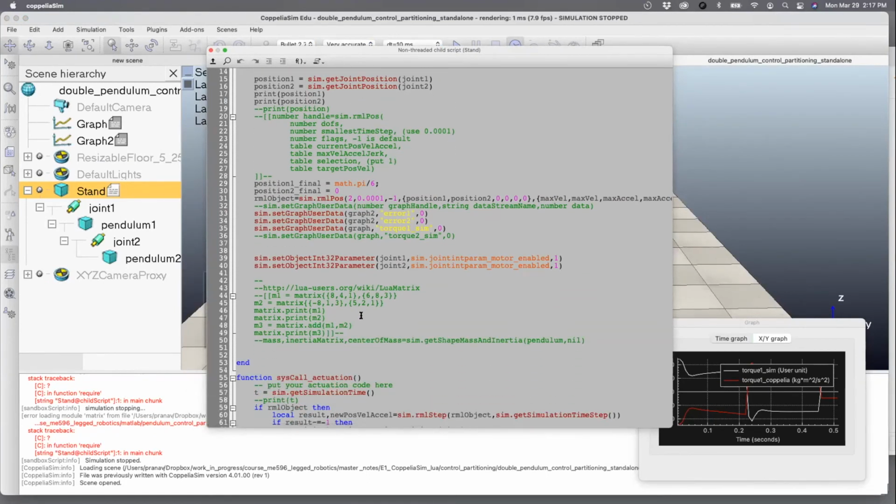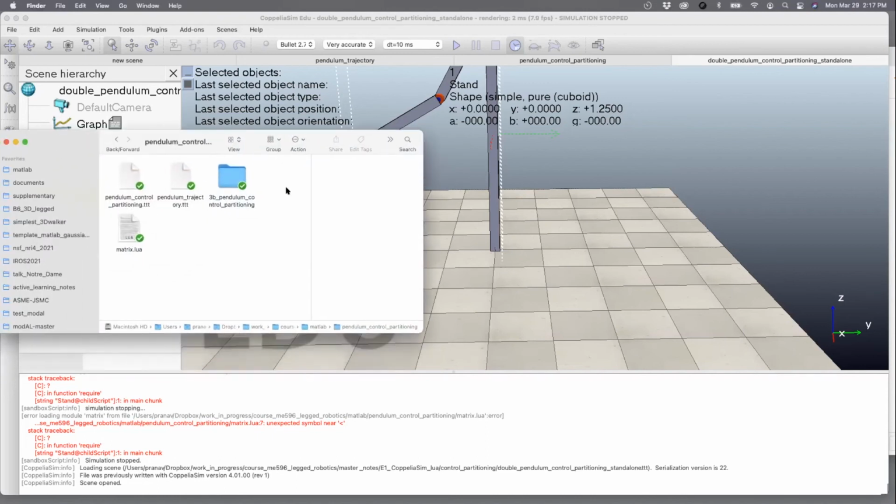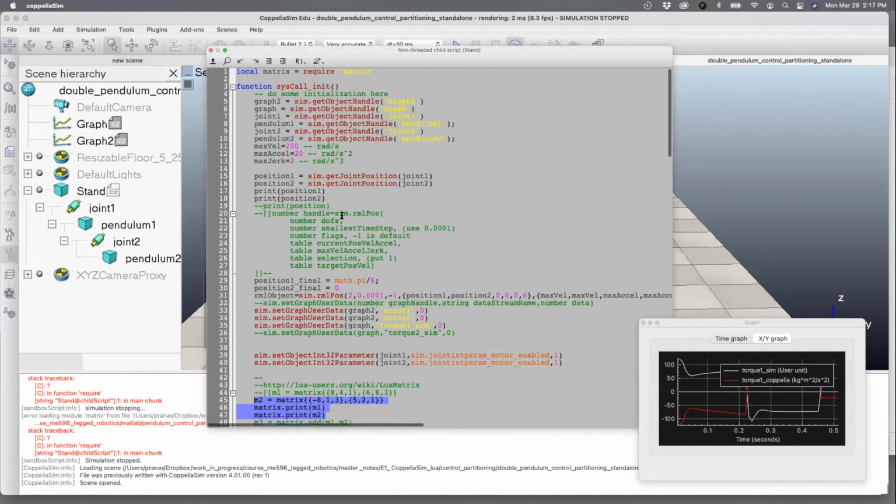I don't know if this might be the problem, but when I used the matrix library, I saved it under the Lua folder in the program files directory. But I don't know if it will work if you just save it in your, I see. Oh, you mean if it's saved there? Okay. Let me see. MATLAB control point. Okay, so I've saved it here in the same folder where this is. Let me just see. I think I got it to work this way.